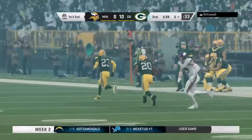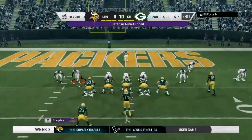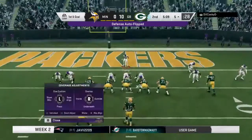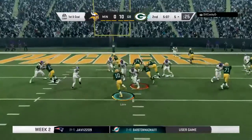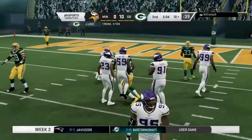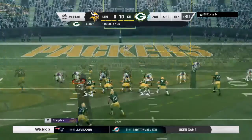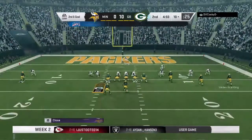He had his eyes on the end zone. He got close. At least he set the offense up nicely, but he's probably mad he didn't take that one to pay dirt. I agree with you, and you know he's going to get teased because he didn't get it all the way into the end zone. But if they don't score now, if they don't get a touchdown, he won't just get teased. They'll be glaring at him. How'd you not score?